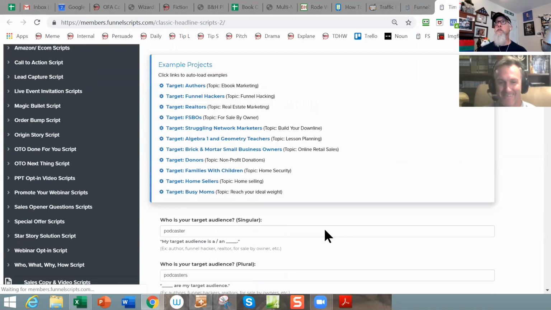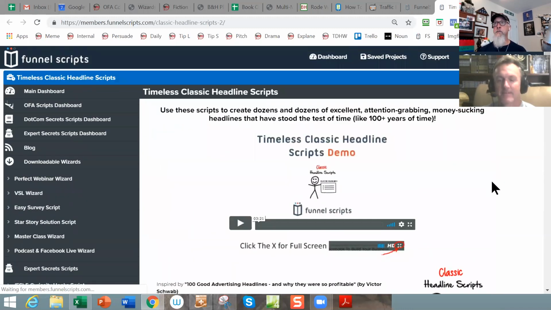Okay, so we use Funnel Scripts and we've got several different headlines. So now we're talking about the structure of the page. First thing you're going to do is have your headline. What's the next thing that you should have? The next thing that goes right underneath your headline, kaboom, is your video sales letter.